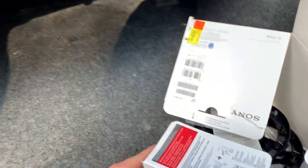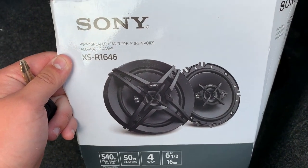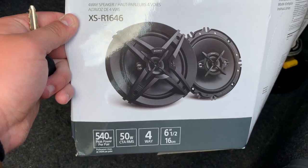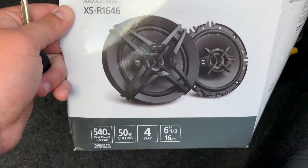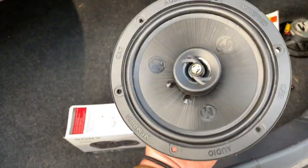you can see this is the box for the new speakers that I put in here. Some XS-R1646 4-way speakers, 4-way 6.5 inch, 540 watt, 50 watt. So yeah, if you wanted to, you could put these covers on them, but they're inside the door, you don't see them. These are the old speakers that were busted.